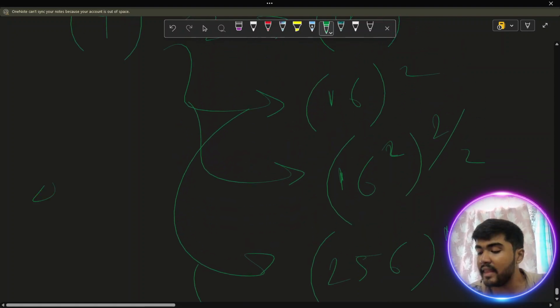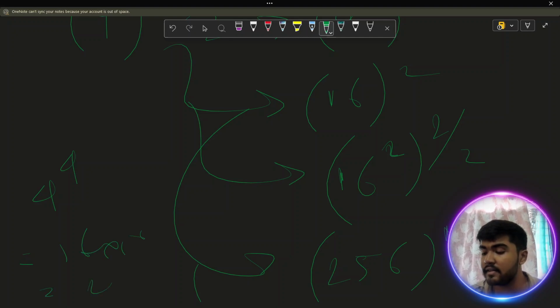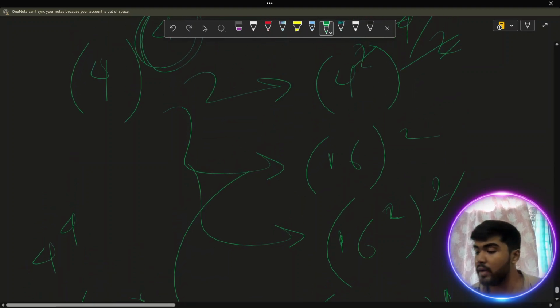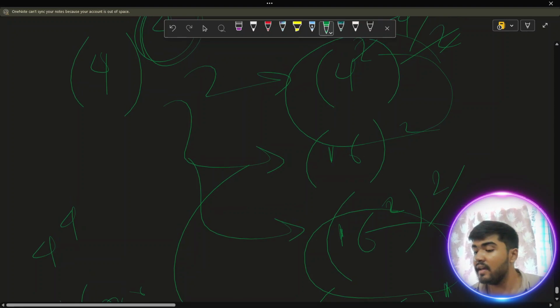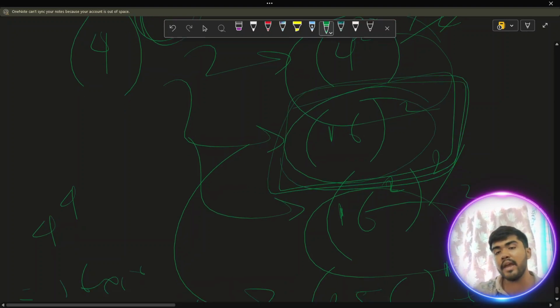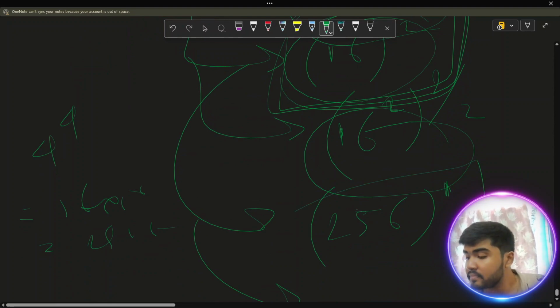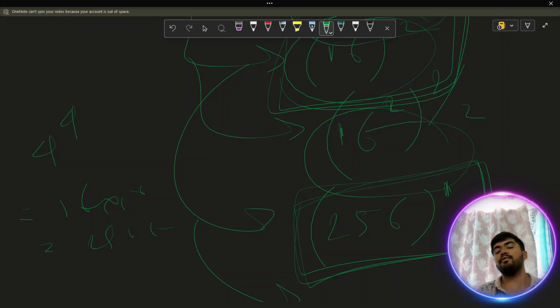So now 4 raised to the power 4 is nothing but 256, and 16 into 16 is 256. So you get your answer, right? How many iterations do we have to do? We iterate 1 time and 2 times. This time by dividing by 2 we land on 16 squared, and after that by the same operation we land on 256 raised to the power 1.